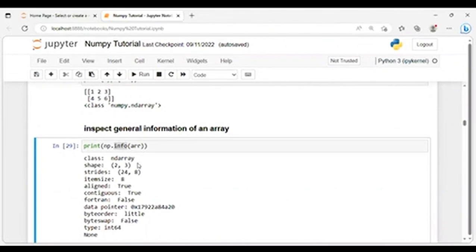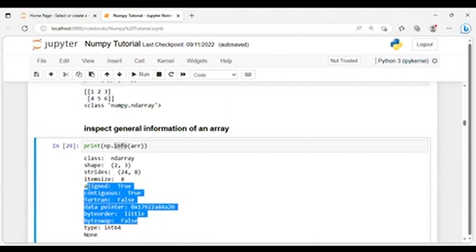What is 24, 8? That is stride, actually, how it is organized in the memory. Stride means before spaces. There are L strides and R strides. This is just an organization of the elements in the memory. We cannot visualize that. Aligned is also the same thing. Contiguous is how it has been allocated inside the memory. These are all system information, we can say.